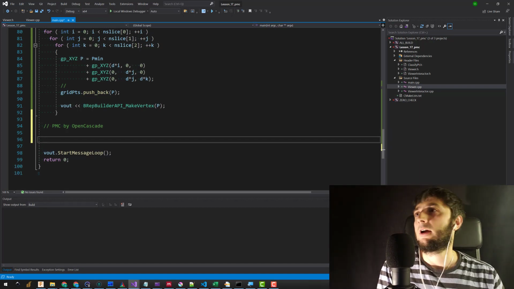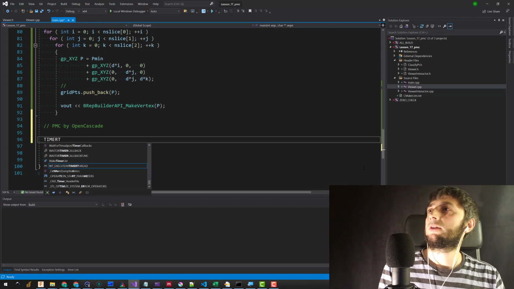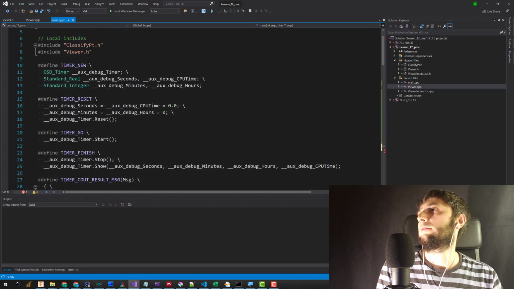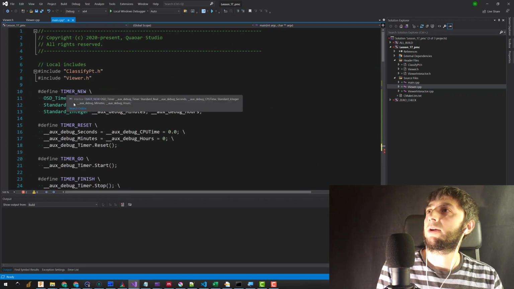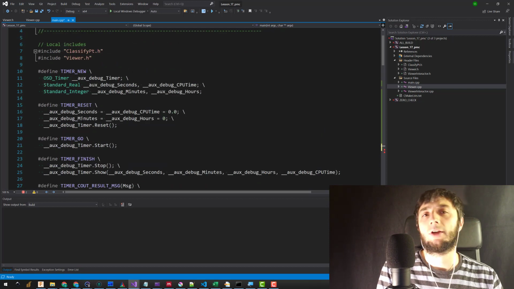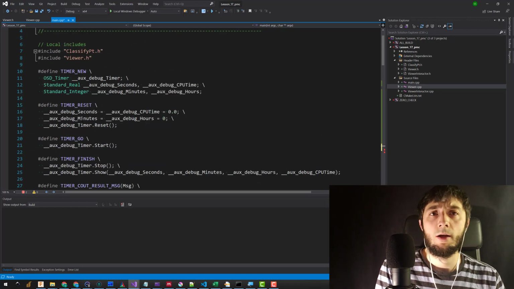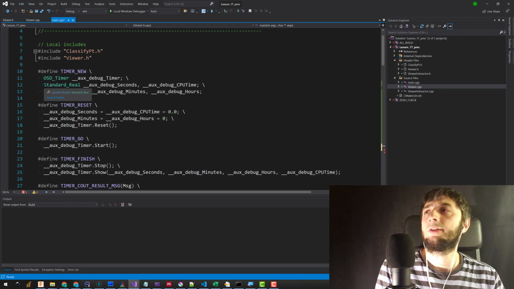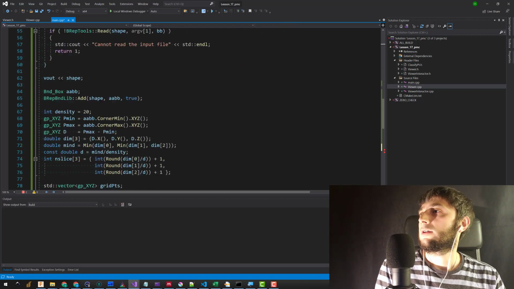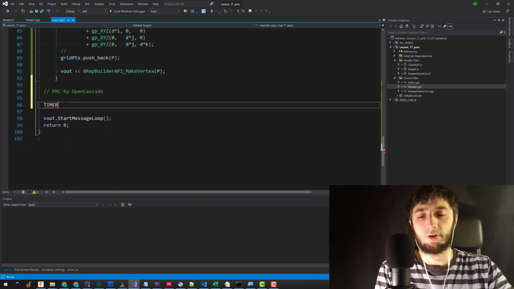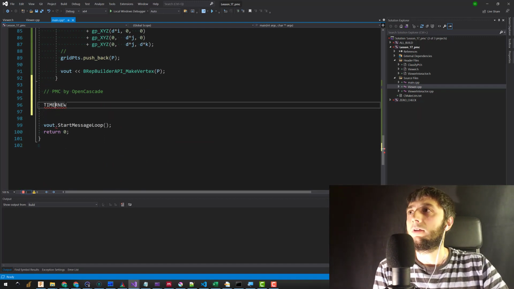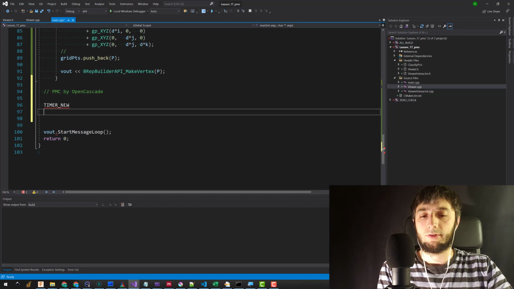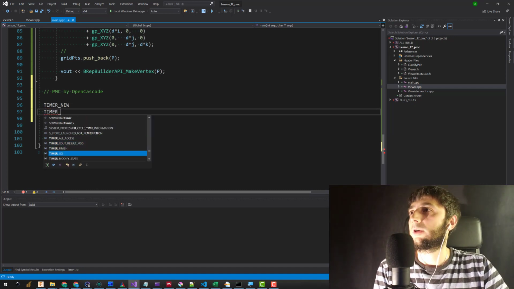Alright, and here I would like also to do some time measurements using this magic macro which I mentioned in the beginning: TIMER_NEW, TIMER_RESET, TIMER_GO. So these are just convenience macros which I use all the time, but you can see that it's actually just this OSD_Timer which does all the job. So we'll have here TIMER_NEW, then TIMER_GO.